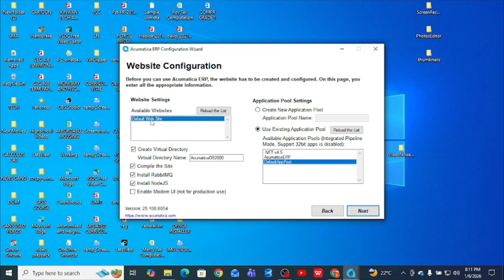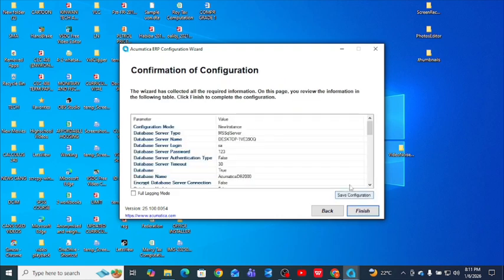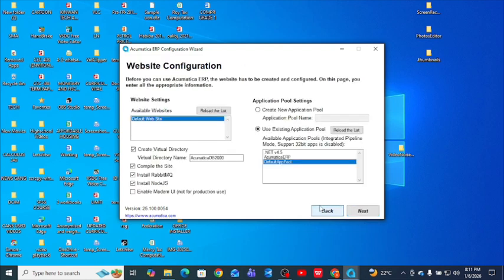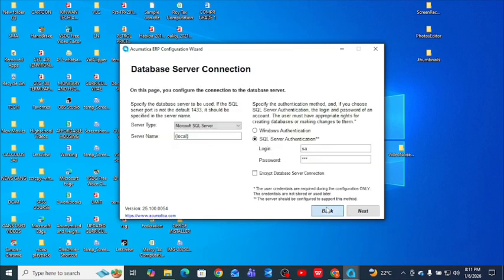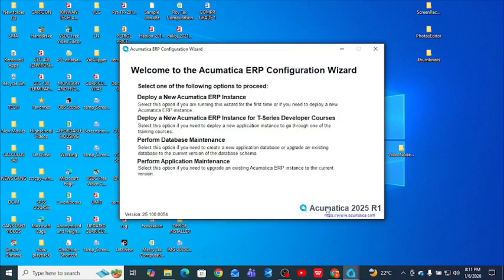The procedures are the same for us. I said we can use the available website as the default website. Then we can use the application pool as the default one. And then we can click next. Then you can click finish and launch a new instance. So we shall get back to you when the instance is installed. The instance may take a bit longer depending on the space in your computer and the speed of your computer.